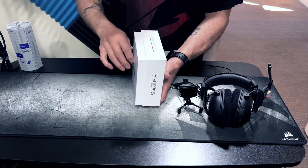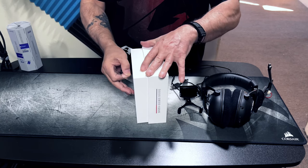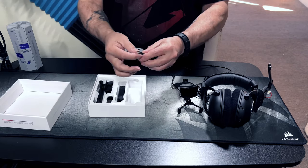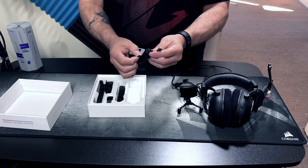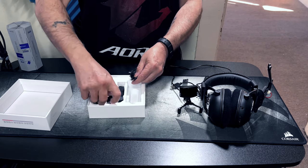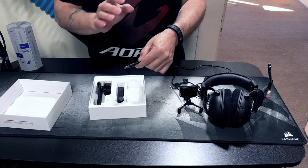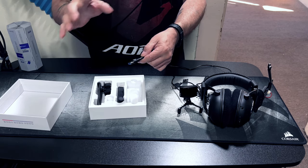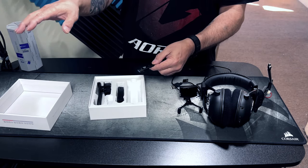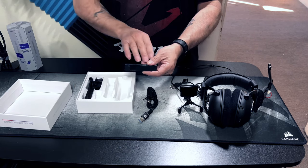It comes in a nice box. If you ever want an easy way to open a box, get a piece of tape, fold it over, stick it to the back, and bingo. It comes with probably like a six-foot cable power wire with USB-C on both sides. They were generous enough to include an adapter. You want to keep this going directly into your computer — not on a hub with too much power being drawn — because it may cause glitches. You want to go directly into your motherboard if you can.